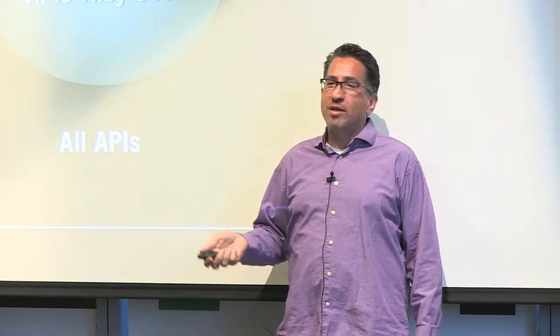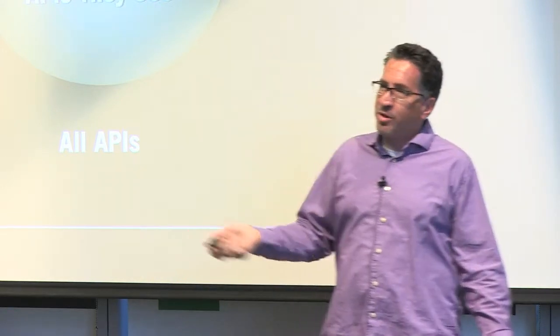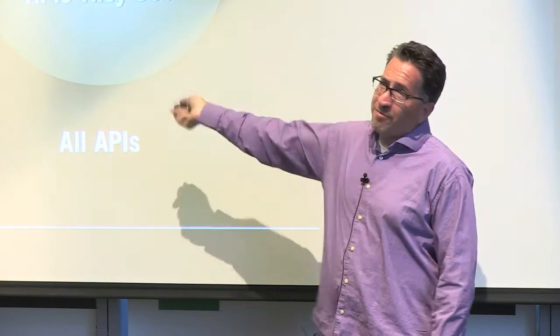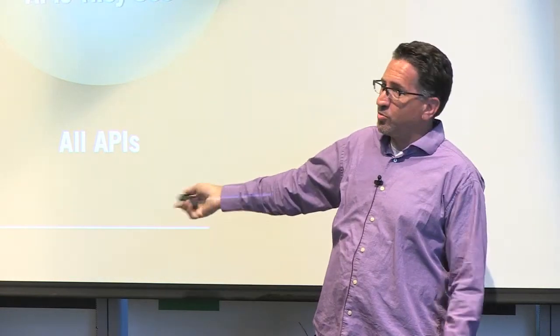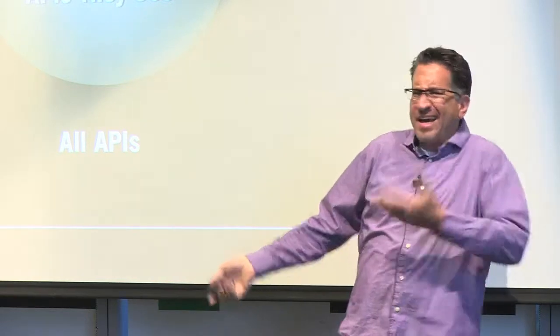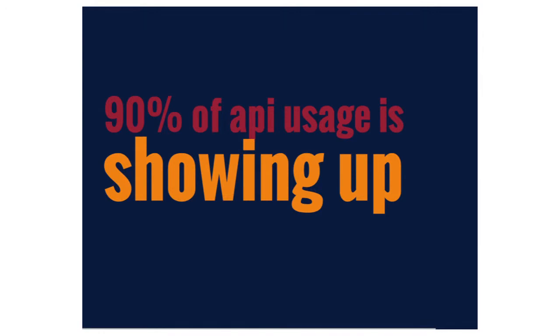So if you write an API that you don't want folks to use, don't document it, but then why write it in the first place? Make sure you have really good docs and people can find it, because if they can't find and use it, they're not going to make use of it at all. All right, see, it was a necessary joke. I had to, I didn't have a choice. So yeah, the big thing is, if you make it easy for people to find, there's a much better chance that they'll actually use it.